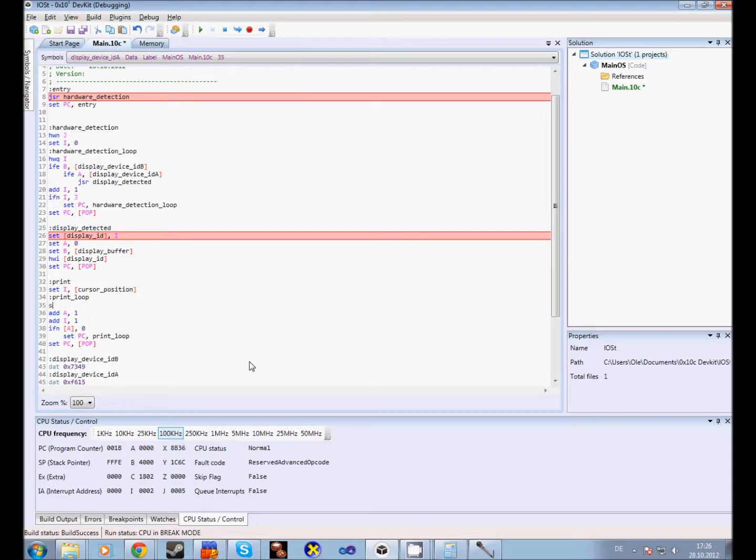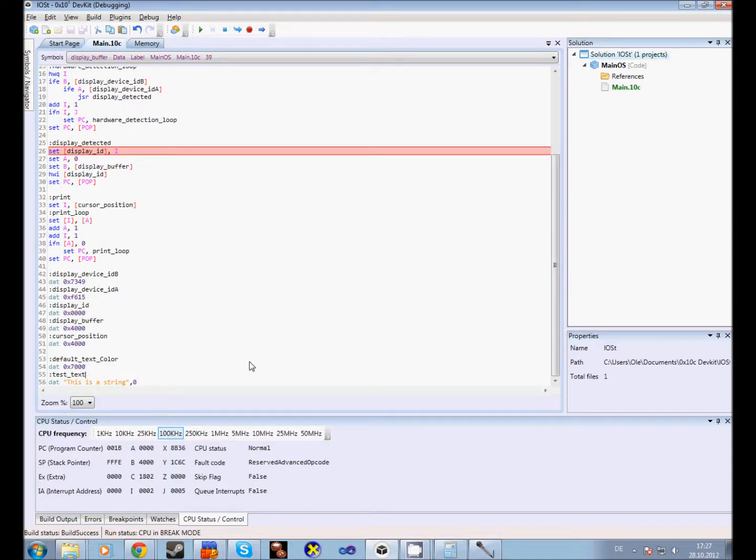So the last thing I need to do really is set the value at the position of I to the value at the position of A. Now we will write to that memory location, but we won't see anything because it's black. So we resort back to our default text color. I think I'll make that a small c. Our default text color.